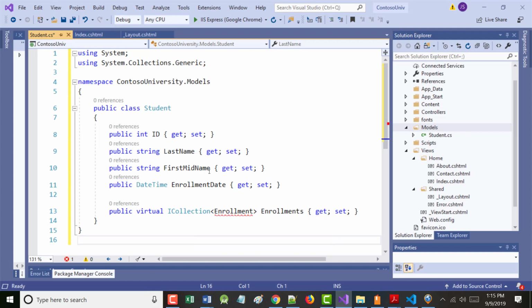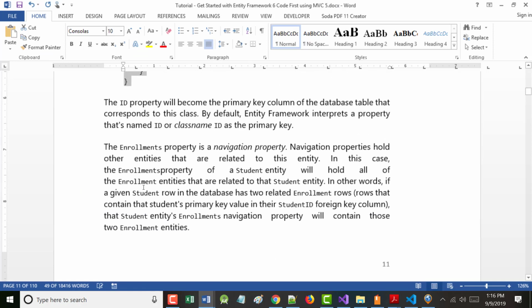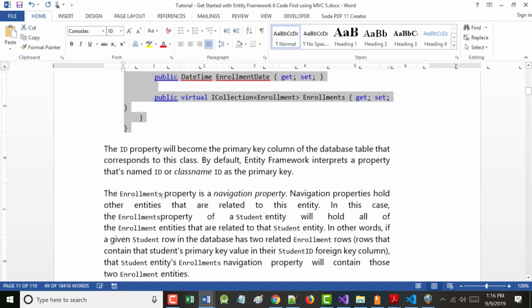All right? The other thing the author mentions in here is this is put in there as virtual. What that means is basically it'll be compiled, but the final product won't be compiled until it's needed. And the author even mentions that it allows you to do what's called lazy loading. And the author gives you a hyperlink. So if you want to learn more about it, not a problem.